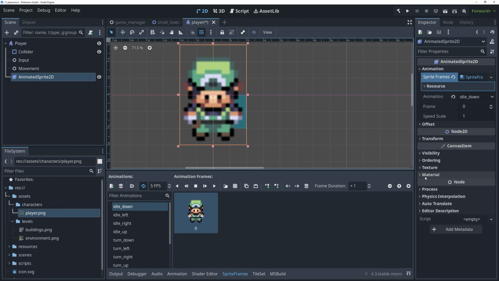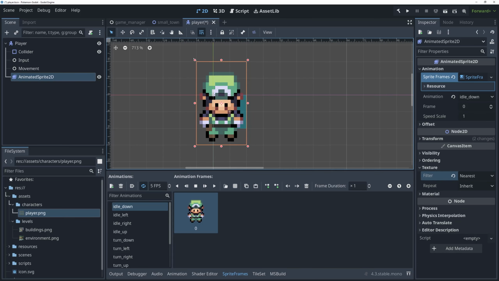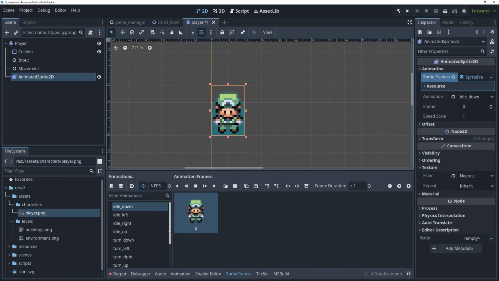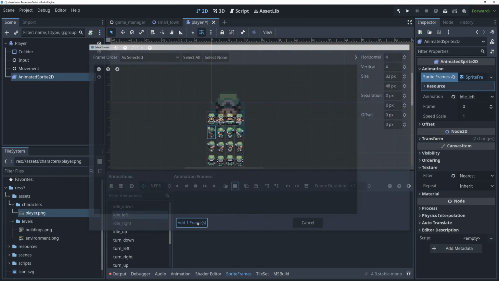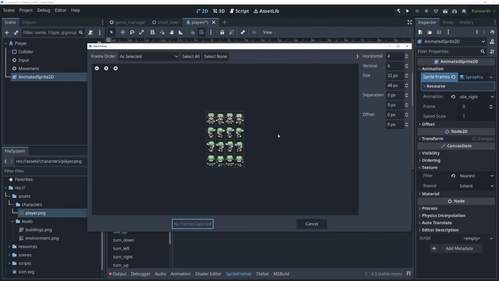And once you do that, you can see that the imported sprite is already way too big. And you can see that we have to apply our filter nearest like we did for our tile map to get it to not be blurry. Go ahead and cut the player size in half, and then make sure the feet are where the bottom of your collider are. It's okay if the head sticks up a little bit, that's not a problem. Just make sure the feet are touching the bottom. Go ahead and fill out the next 3 idle animations with the appropriate tile from your sprite sheet.